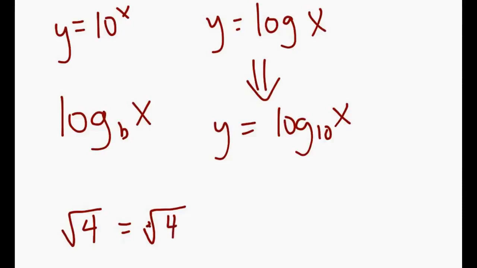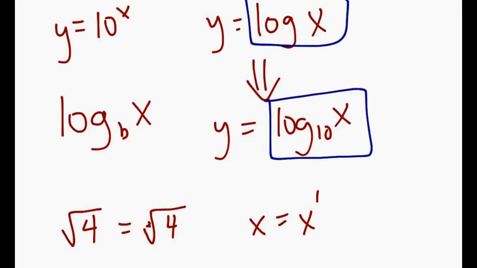Just like if I have x with an exponent by itself, that's the same thing as having x to the power of 1, those kind of ideas. So when we write just y equals log x, in reality we're talking about y equals log base 10 of x. So the base 10 is sort of the standard one, and we don't need to always put the 10 in. So you can see now, where is that 10 coming from?